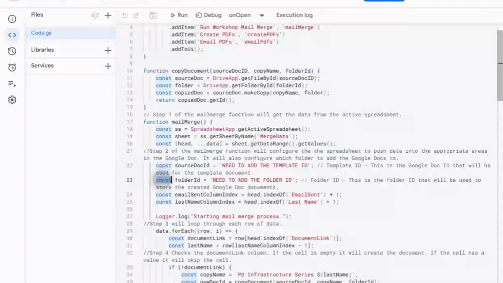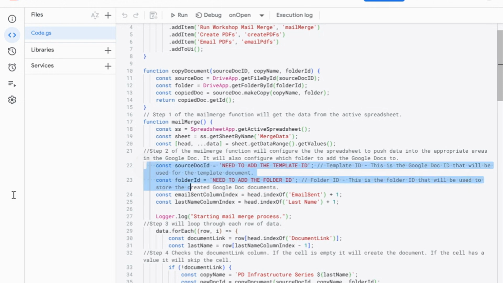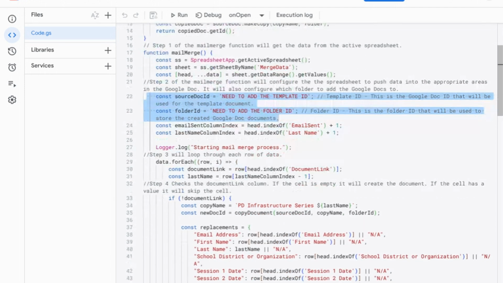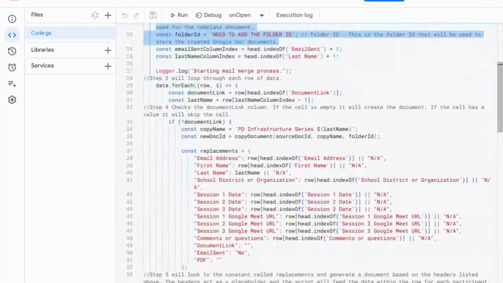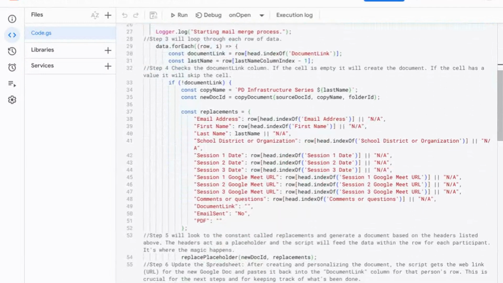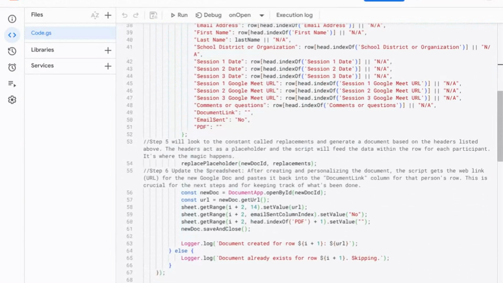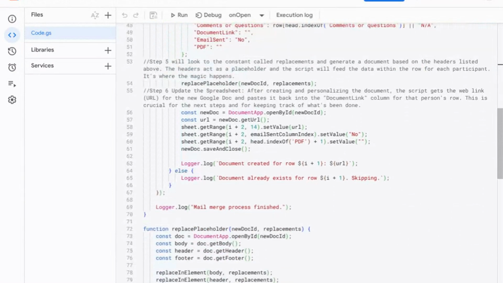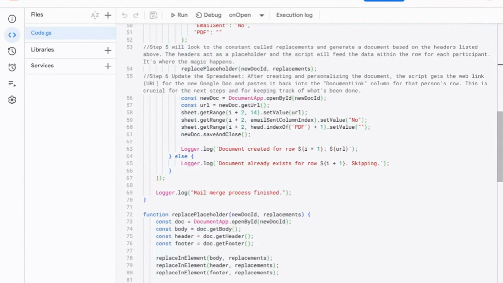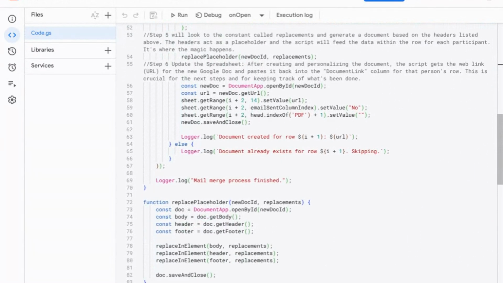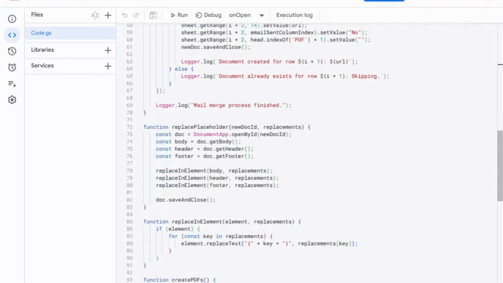So here is the line of code that it's speaking to in terms of that line 21 and line 22 here. It needs to find that as well. And then when you look in the PDF function, there's also a space way down in line 115 to put in the document ID here. And so it goes through and it explains that.